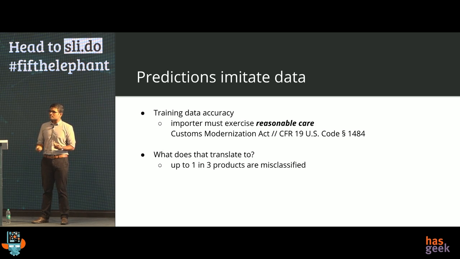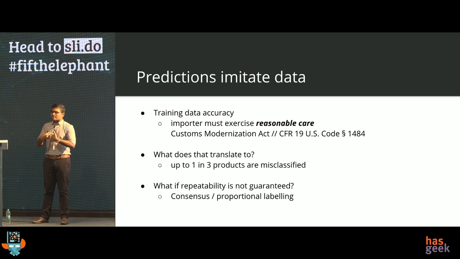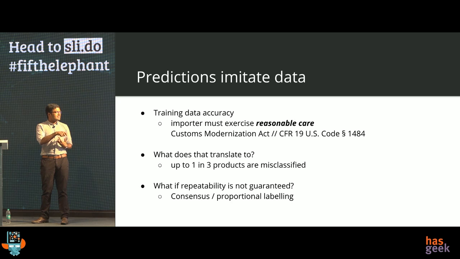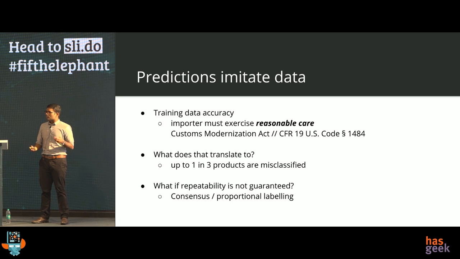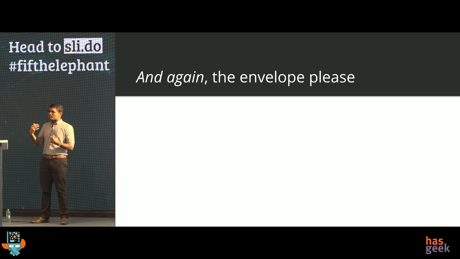These training datasets are what you build upon — if your data is going to be like this, your predictions need to account for it. The other question is: what if repeatability is not guaranteed? When the same product clears with different codes, what do you do? Do you approach it like a consensus problem — send it to two different people, see if they agree, if not send it to a third? These sort of consensus or proportional labeling approaches will end up influencing how you consider your data. We went back and tried to tweak all of these things and make all the changes necessary.